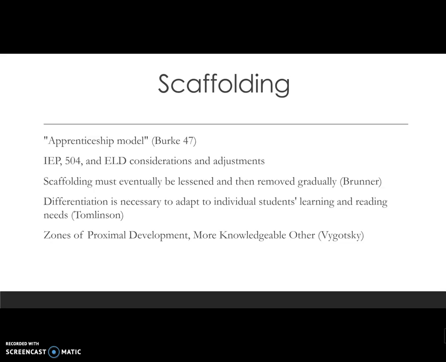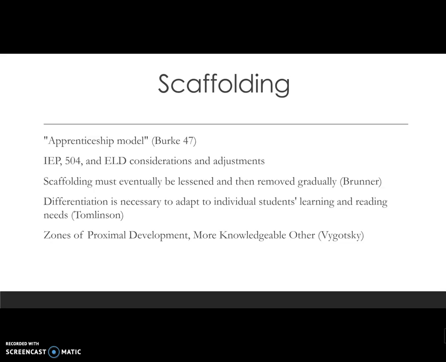Scaffolding also has to take into account the zones of proximal development, because these may be different for different students, especially if they're ELL or IEP or 504. I have several in my class, including a student who has a visual impairment, so we've had to take some extra steps for her. I'm still learning the ropes, but I know it's a crucial part of the TPA, which I need to do. So I've found this particular part of the reading very helpful.